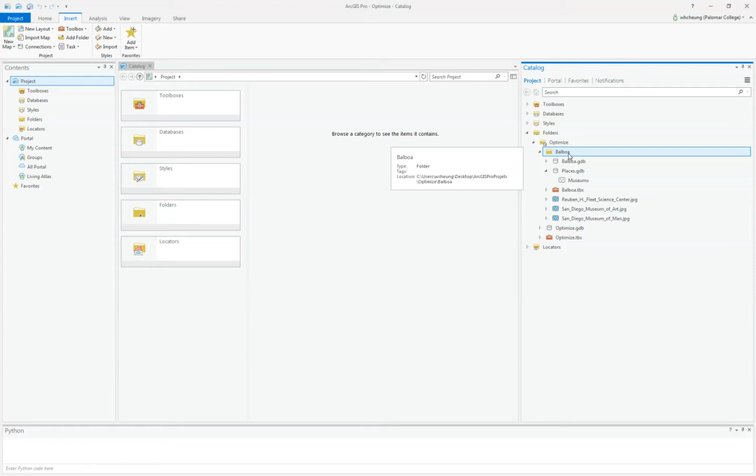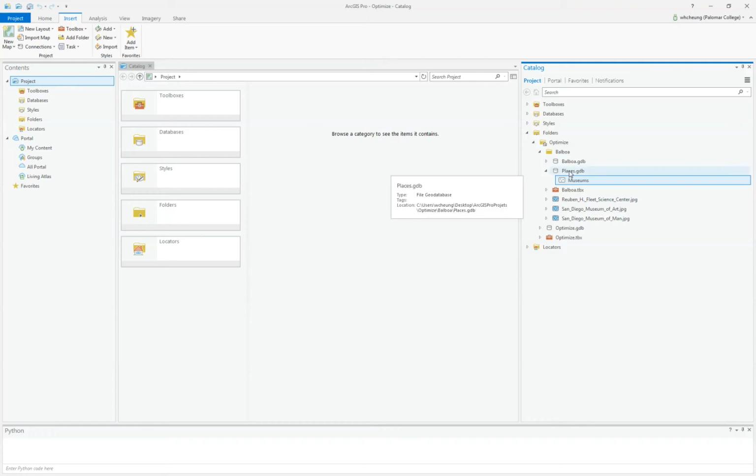Inside this folder, you'll find the museum's feature class within the places.gdb, or the places geodatabase. Now right-click on the museum's feature class and select Properties.